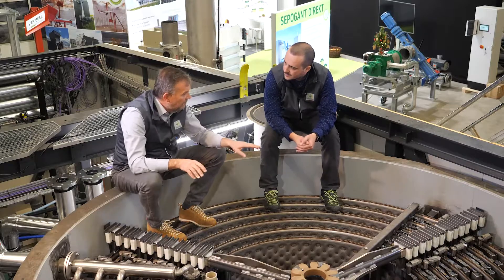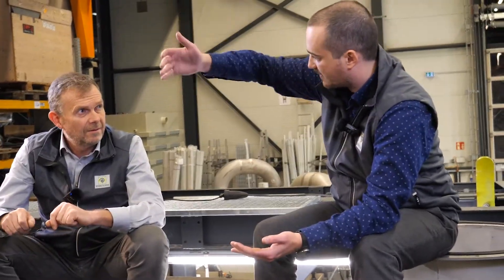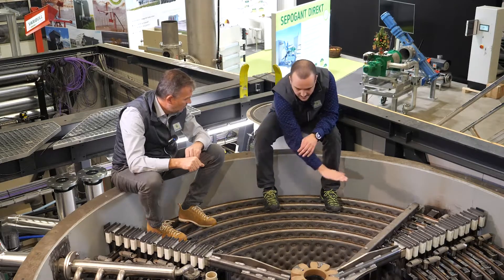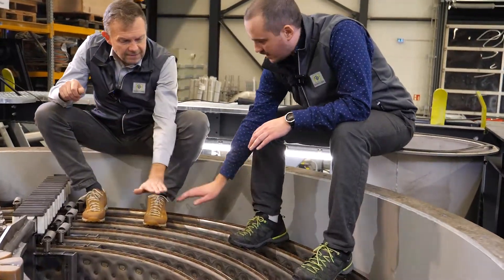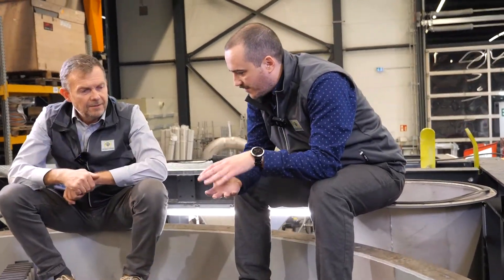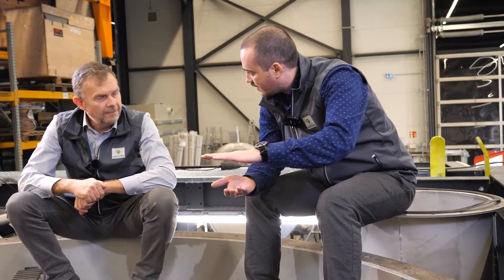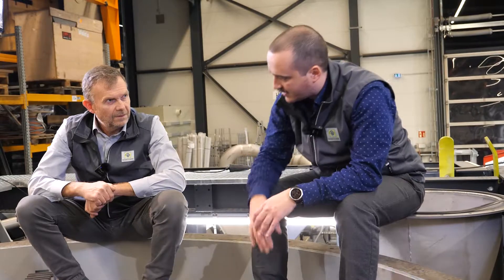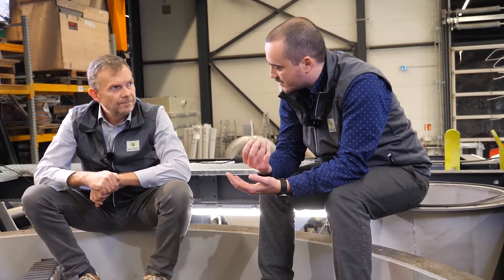Can you tell me how is the filling level in this vessel? Where is the substrate standing? You have to imagine there is a top on this vessel. The level of the substrate is nearly here — always. Always there, just above the heating plates. Because you have some foam on the top side of the substrate and you have to put all the surface of the heat transfer plates in the substrate.